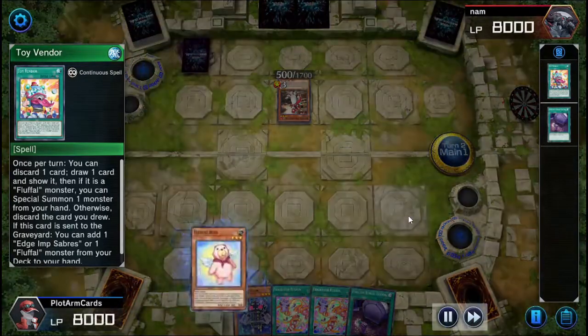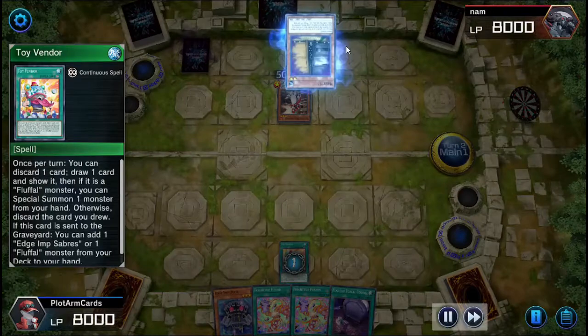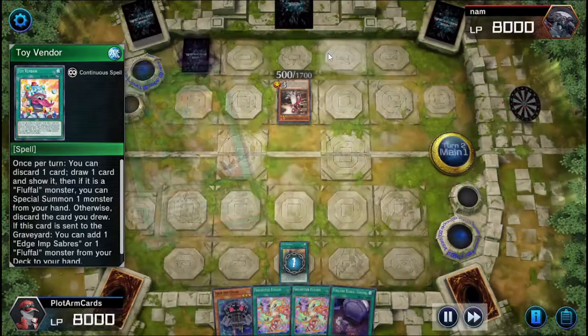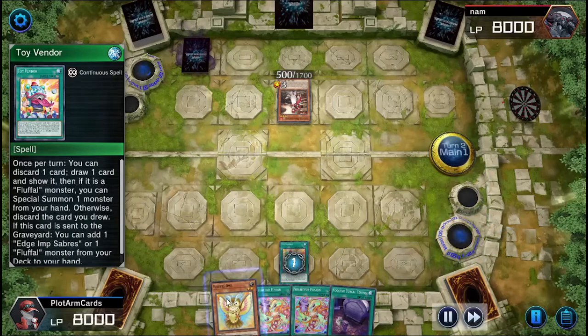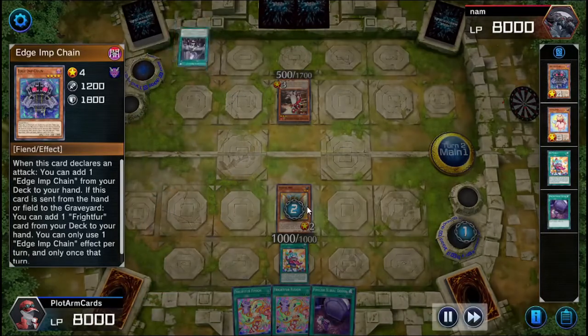However, I can make this work because I have Fluffal Bear. I can discard it to set a Toy Vendor, and I'm going to use Toy Vendor's effect to destroy... Oh, and then he uses Maxi. Again, so most of these people are using Maxi, and it just doesn't matter to me because I usually win in 1 turn. Toy Vendor will let me discard Edgem Chain to draw a card. That is a Fluffal, so that'll allow me to special summon the Fluffal, and the Edgem Chain's effect will activate as well, and the Fluffal Owl will let me add a Poly.